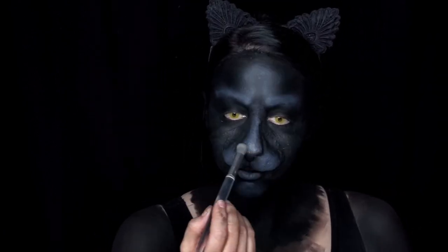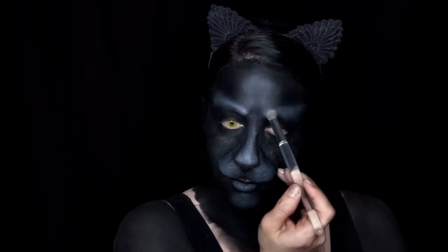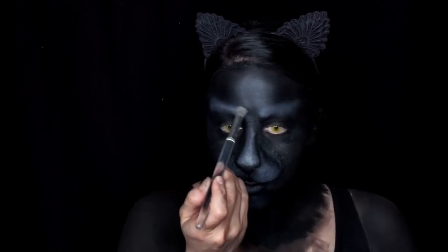Going back in with the white powder, I set the highlighted areas starting at the centers and blending outwards. Be sure to blend everything into the black. Be sure to also bring that white down onto the neck on top of your muscle structures as well as your collarbones to help add some definition on the throat as well, so it is not just flat black against everything.